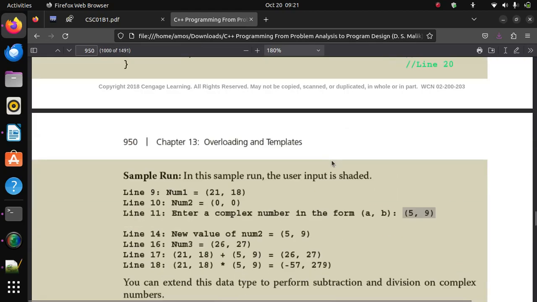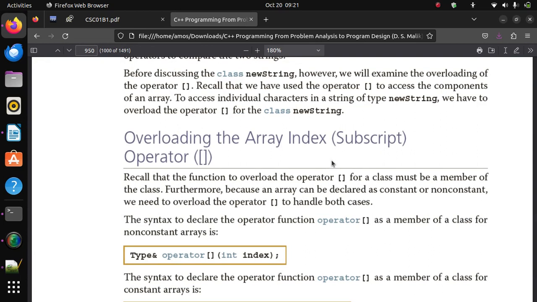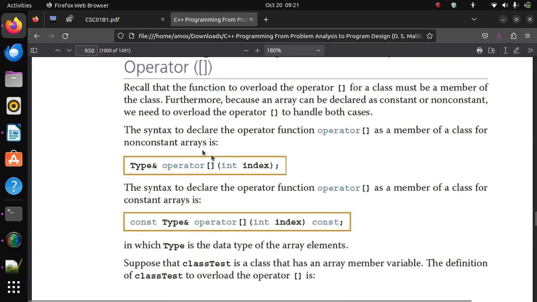Or maybe it's towards the end. Yeah, okay, there it is, towards the end. So as you can see, you must return the type by reference. But technically it is okay to just return it as it is. It's fine. You don't have to worry about returning it by address. But I would say returning it by address is more efficient. It's faster, and it makes your application way faster.